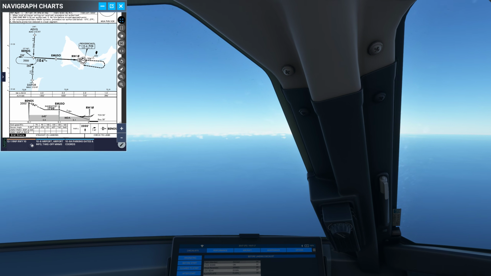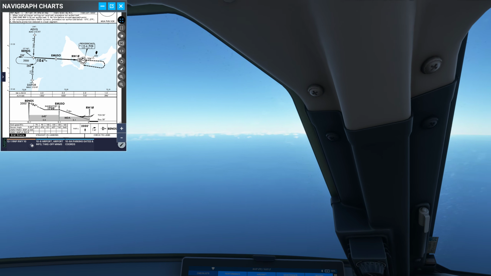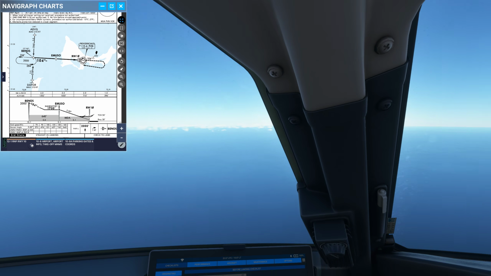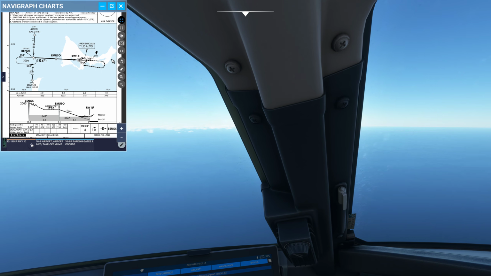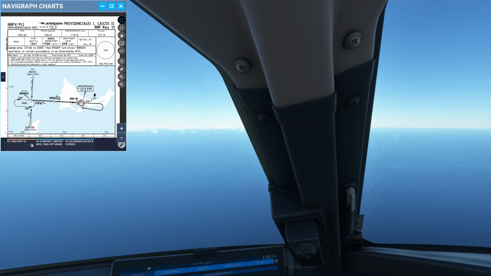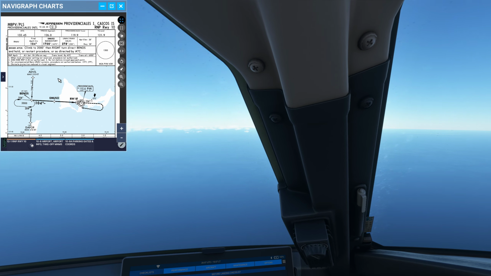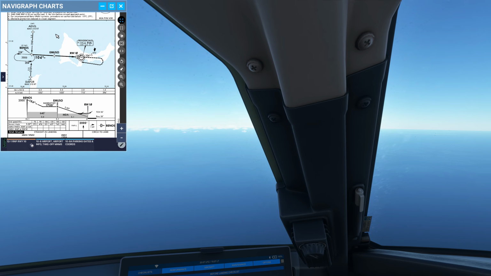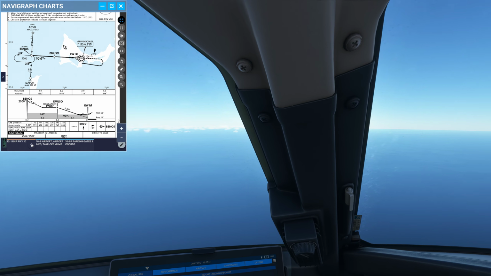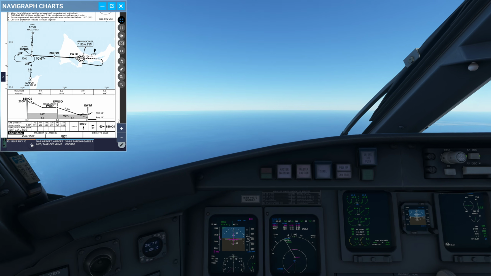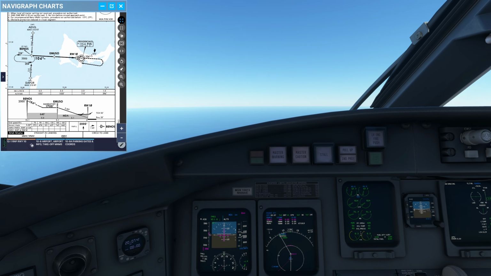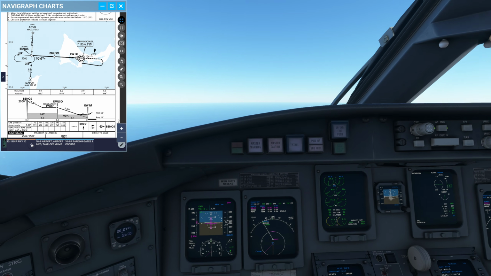I just made that up. I think they call it Provo because the chart here says Provo approach. I think that's what they call it. I'm going to sound sophisticated and knowledgeable, or I'm going to sound like an idiot, one of the two.